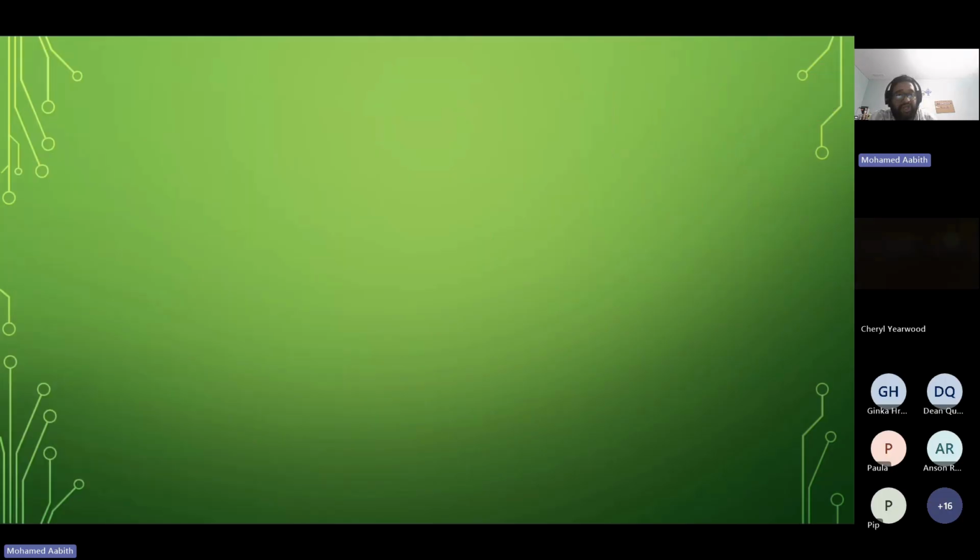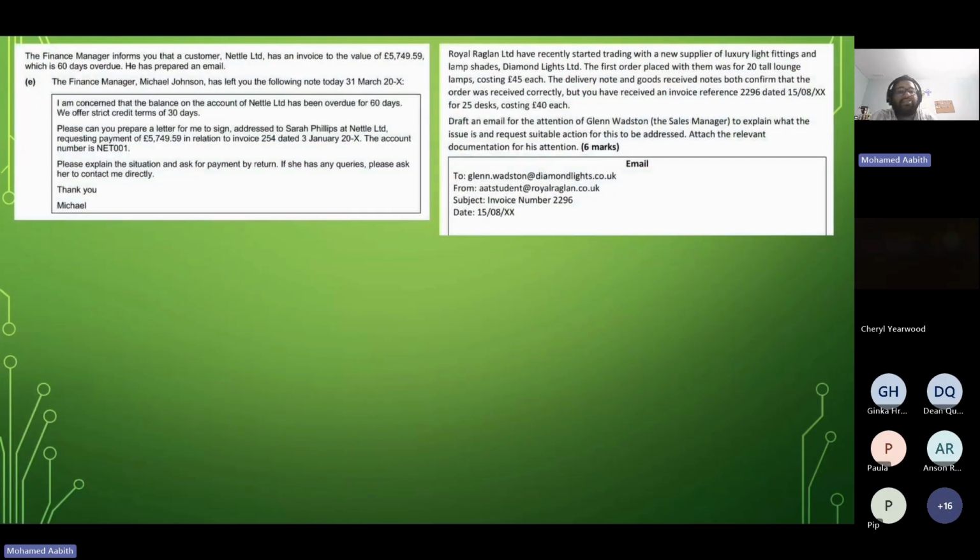So now let's look at the next part. This is where the students are expected to do their first writing. These questions are most likely to be based on a particular scenario, and you are expected to do some sort of communication. That means you need to send them an email or a letter or something closer to that, or a memo.